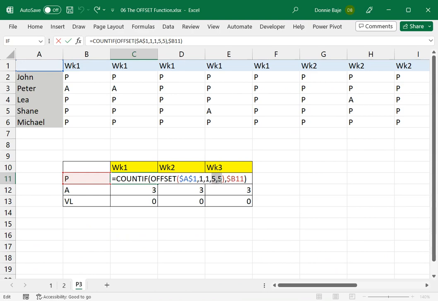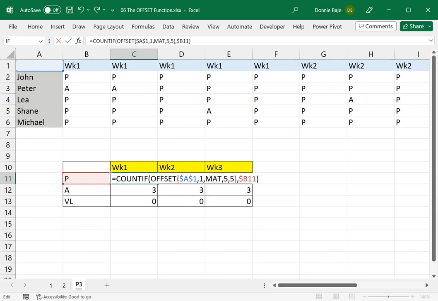So definitely not the last two, because the last two correspond to the number of employees and the number of days per week. So we're fixed with that. So we're only left with one and one here. So the first number one will make the cursor go down from cell A1. And that is also an absolute movement. From A1, I always have to go down one cell downwards. Now the next number here, one, is my movement to the right. So that is the argument that needs to be dynamic.